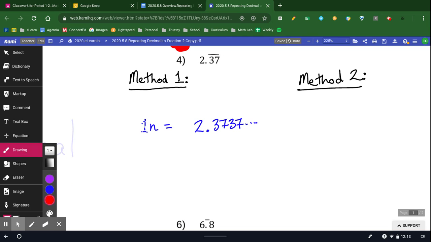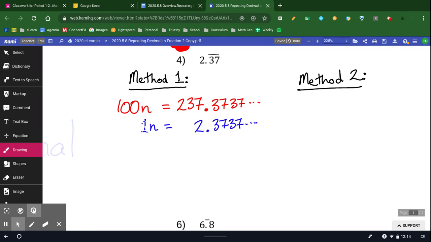Now, what we learned from the other day is that here we're going to have to multiply not just by 10, but by 100. And why do we multiply by 100? Because we're going to have not 1, but 2 repeating decimals that we want to deal with. So if we were to multiply 100 n's, we'd get 100n. And if we're multiplying 2.37 repeating by 100, it's going to move the decimal place 2 times. So that's going to give us 237 wholes. And then it still has 0.373737 and so on.